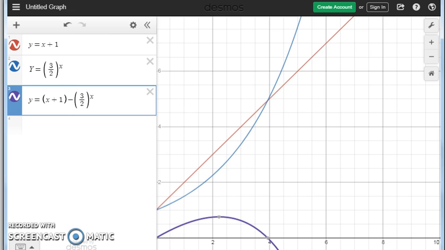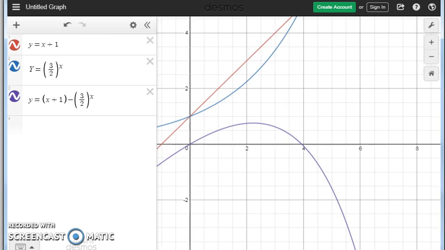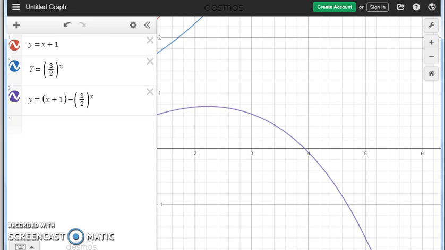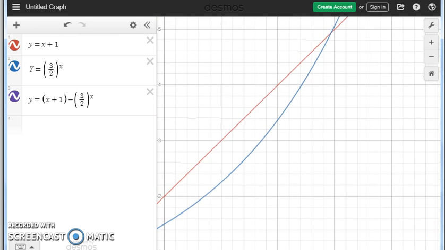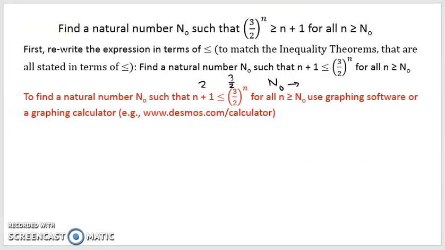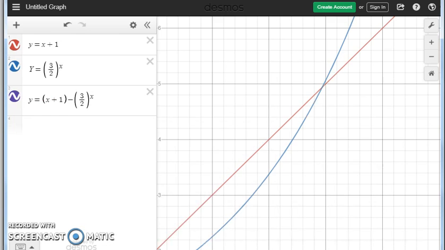And you can see here as I bring this up, it looks like, again, their equality, when they're equal, when it's 0, right above before. So it looks like after 4, let's go back to the expressions, 3 halves to the x is larger after 4. So from 4 onward, all right? So 4 would be right, let me get my pen out. Sorry. Our 4 is going to be right in here, right? So from 4 onward, it looks like this is going to be true.